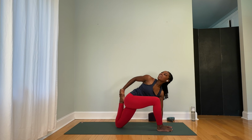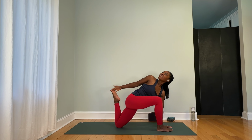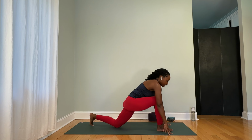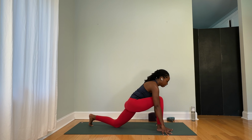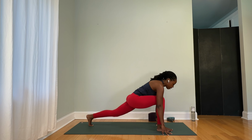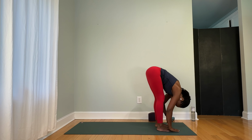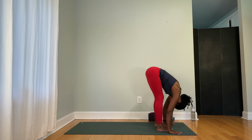If you've taken the bind, release it. Allow both hands to frame your front foot as your chest rotates forward. With the back toes tucked under, we'll step it forward, coming into a forward fold at the front of the mat. Breathe deeply, soft neck, soft shoulders, supple spine.